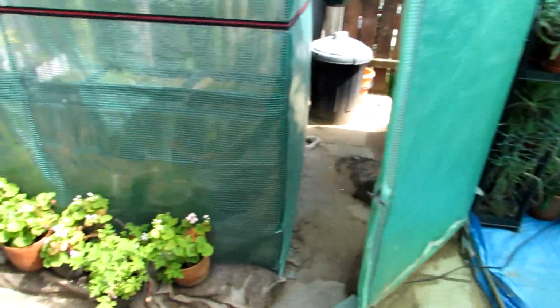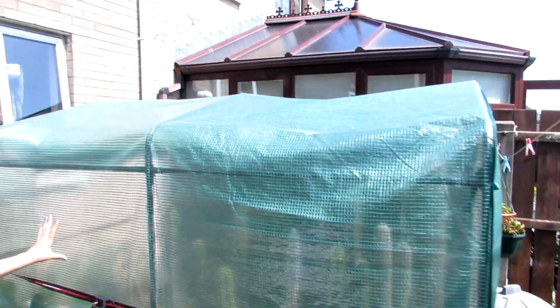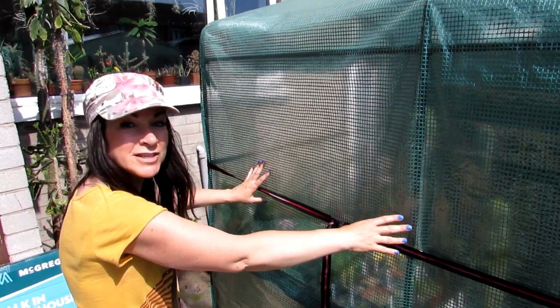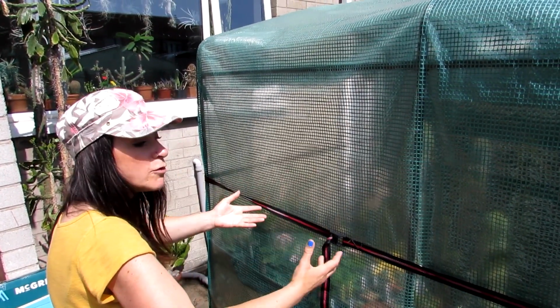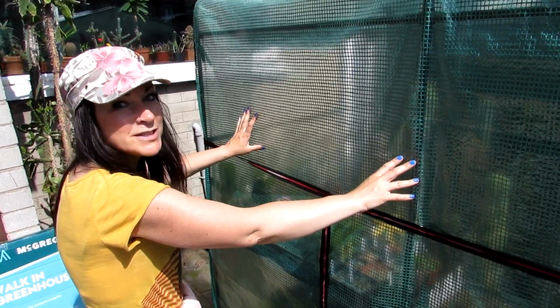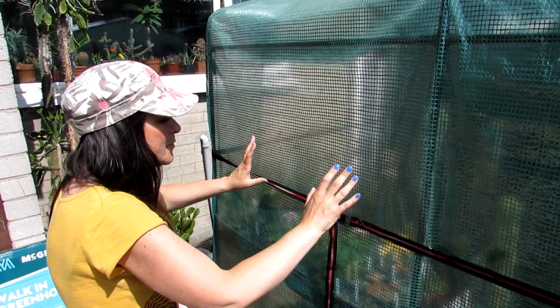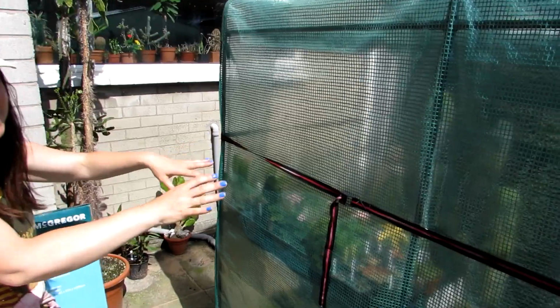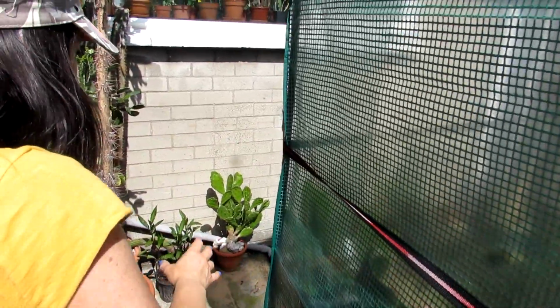And because we've had a lot of rain this year, we went and got a small little greenhouse to house a lot of the cereus type of cacti and to give us a bit more room for the seedlings as well, to keep the rain off, because normally we have these out in the yard, but it's been very wet. But sadly we've still got some more here that couldn't fit into the little greenhouse. I'll just show you the ones we've got here.